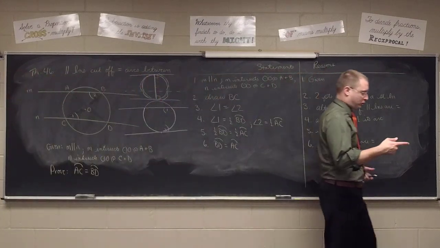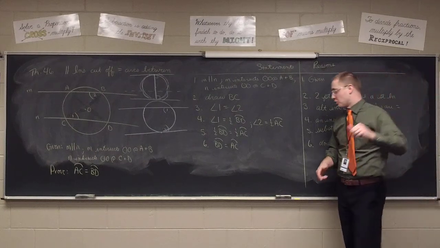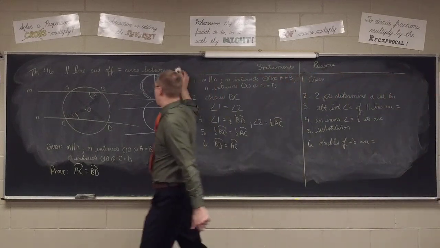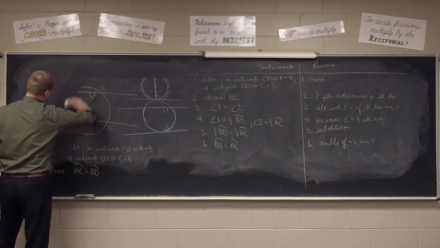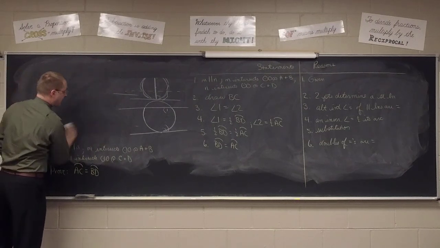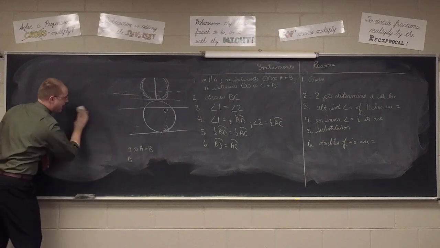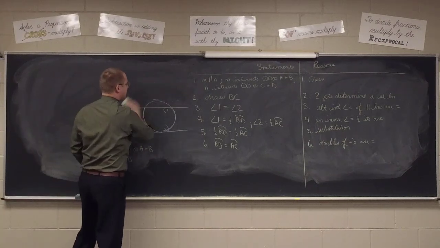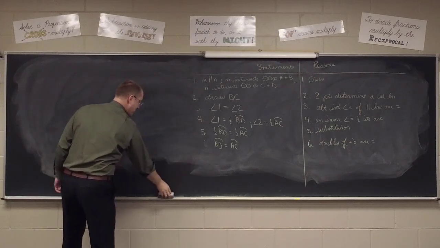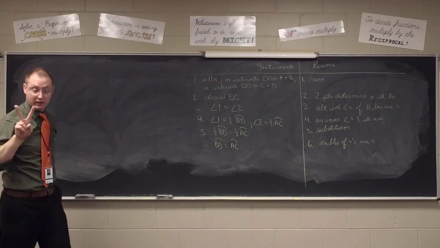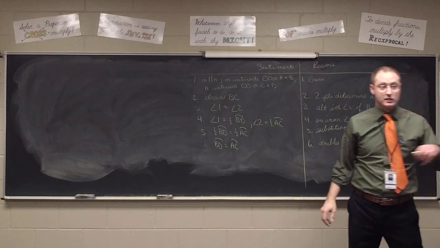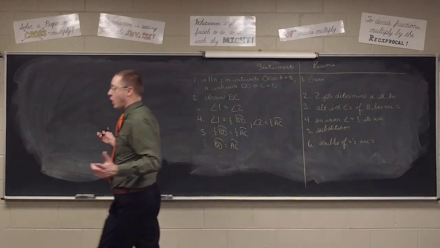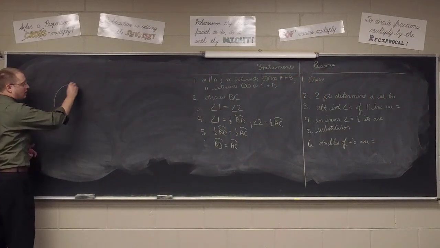Based on that truth then, y'all mentioned the word trapezoid earlier. Think about it for a minute. What do we know about a trapezoid, class? Two parallel sides, right? Well, if you have two parallel sides, if you were to inscribe a trapezoid, two parallel sides, what has to be true about the arcs in between those parallel sides? They have to be equal. And if you have equal arcs, that means you're also going to have equal chords.